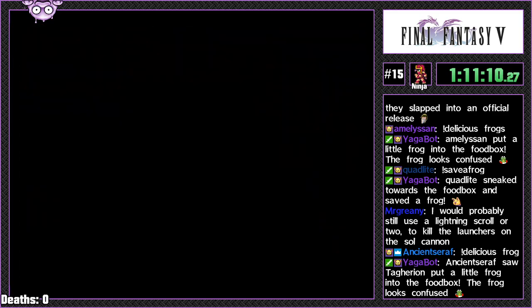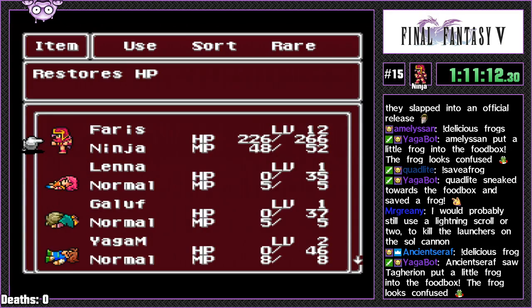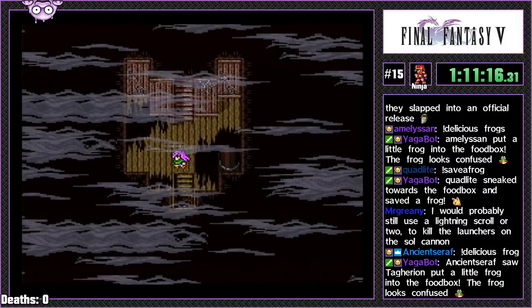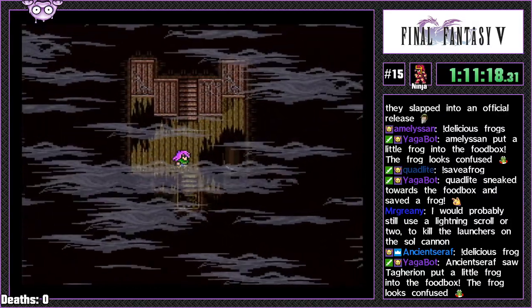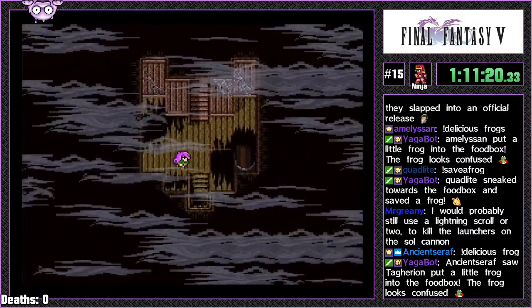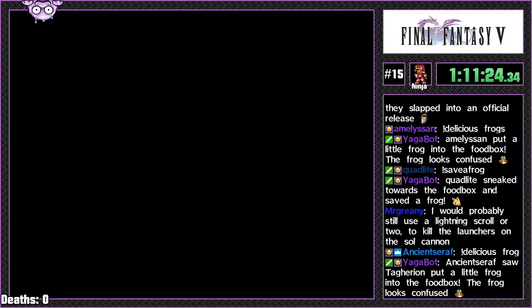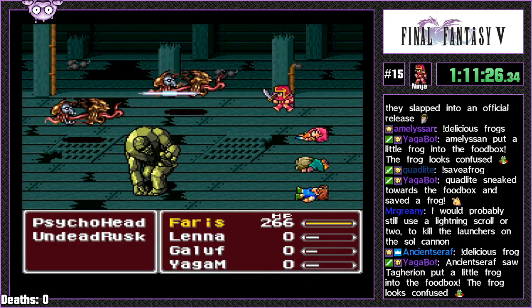Oh, we absolutely will spam lightning scrolls once we get them. That's not even a question. They will be amazing. Because the main thing I was about to say is that, oh, but we don't have anything that deals with Soul Cannon particularly well. Oh no, we do. Lightning scrolls will do a load of damage there.